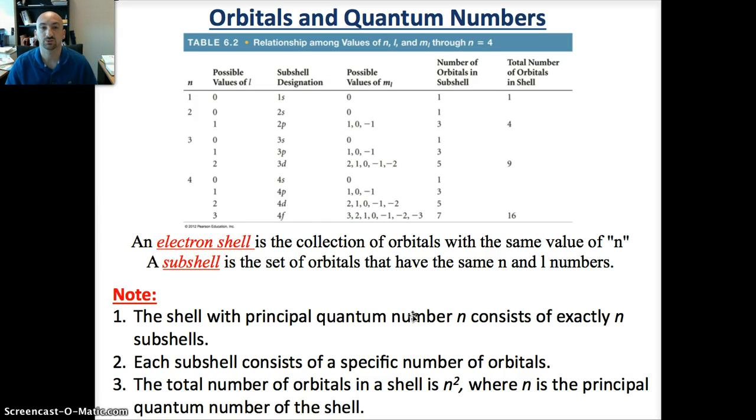Now we can take a look at the relationship between these four quantum numbers. Let's first take the example that N is equal to 1, which means we're in the first shell, that first inner circle. The possible values of L are 0 to N minus 1, which is just 0. That subshell means we have N equals 1, which means we're in the first shell, and the value of L, which is 0, means we have an S orbital, so it's 1S. The possible values of M sub L are from minus L to L, which here is 0, so that's 0 as well, which says we only have one orbital in the subshell. Because it's the S, we only have one possibility, so this total number is 1.